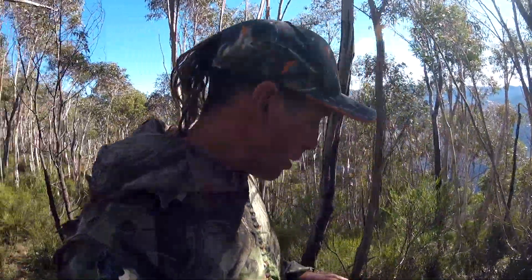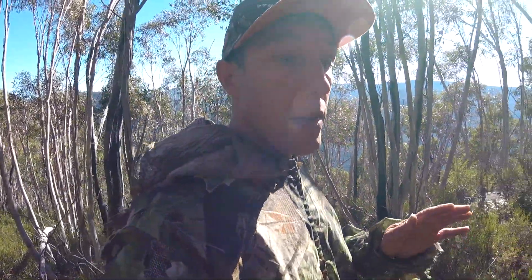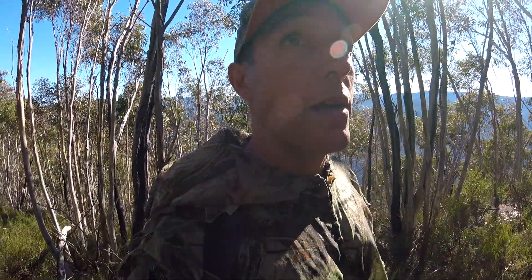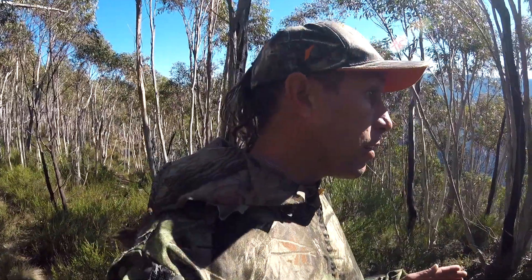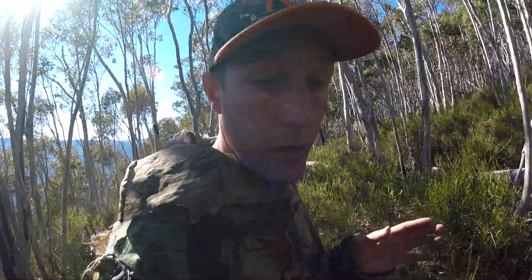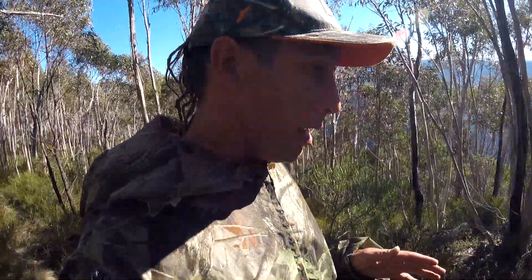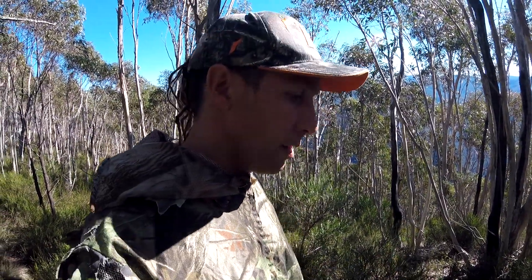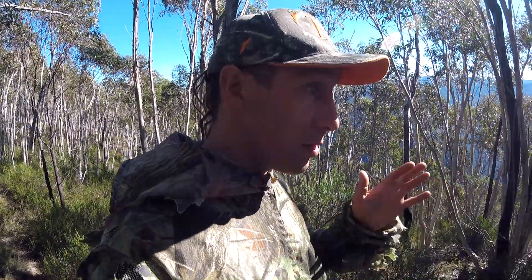So while I'm looking for this antler — it should be noted I found that other antler about four weeks ago in the same location, only about forty metres away. Pretty much tells me there's something I need to note here about hunting this area — that the deer are coming up here at the end of their cycle and dropping their antlers. Looking at these antlers, I'm estimating they dropped in probably December. It's a good time to be hunting them here, probably November. I came to this area because in these conditions this is where I reckon the deer would be.